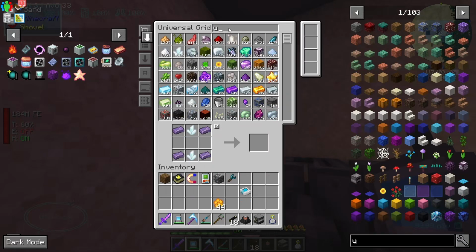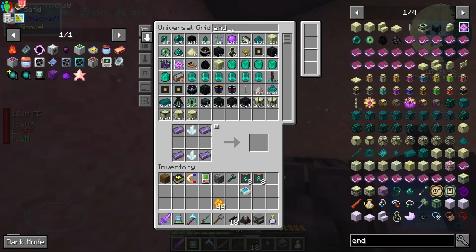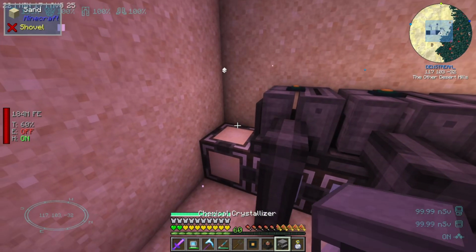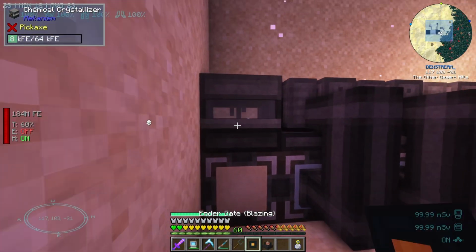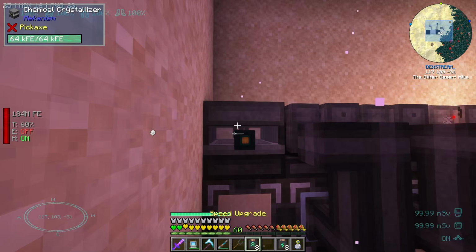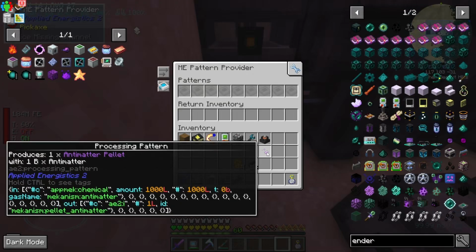We will go ahead and we might as well pump him full of upgrades. We'll grab that. We'll grab you. We'll go Ender Gate. I guess one of you should be fine. Boom, boom, boom. Okay, chemical crystallizer, you're going to go there. You're going to get power. I don't know what you're doing. What? Oh, that's a pattern. I was like, do we have antimatter on us? He's energized up now. All I do is chuck this guy in.